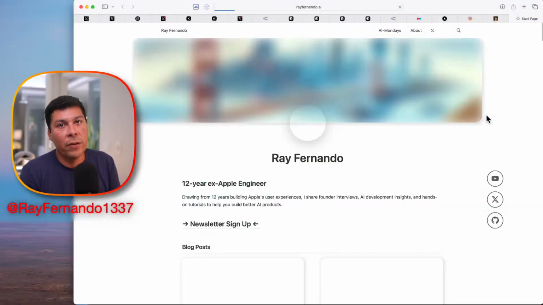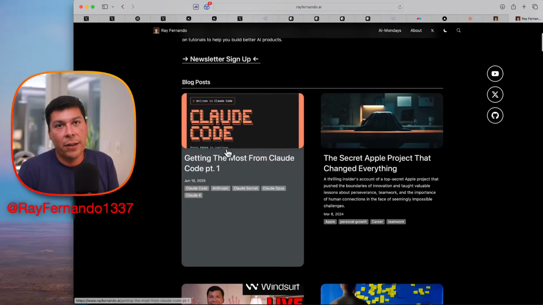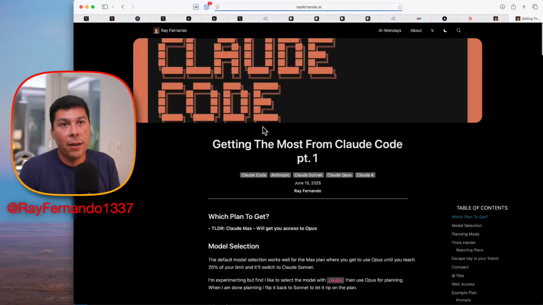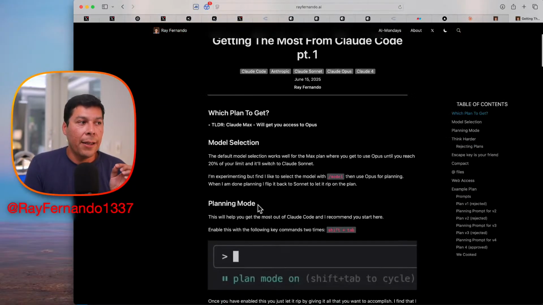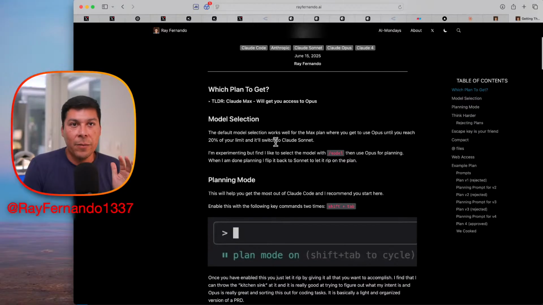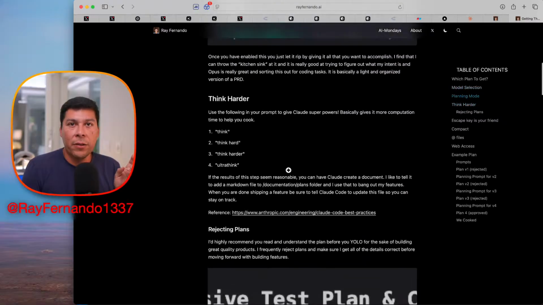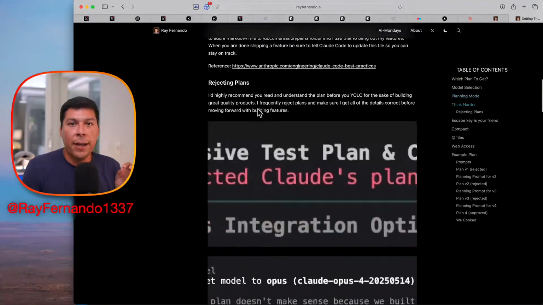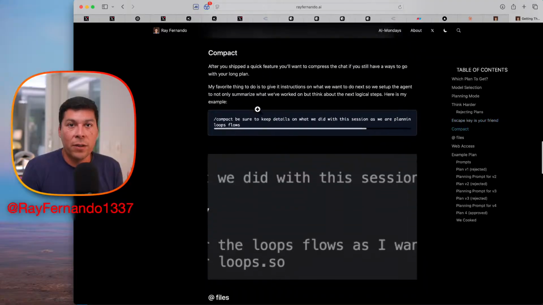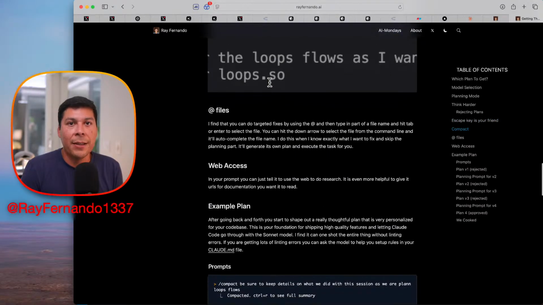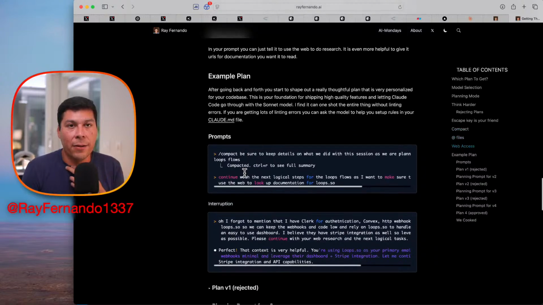I'm also going to be doing some getting-set-up content for getting your stuff set up in Cursor and coding. And then I have a mega workflow that I'm going to do. It's not really a mega workflow. If you just go to rayfernando.ai, you're going to get a sneak preview of what I'm going to do. Basically, it's going to be the ultimate starter guide for getting started with Claude Code. I use Claude Code as my daily driver inside of Cursor, and there are some layouts of stuff that people have been asking me about over and over. So I'm going to show you how I do planning mode. That's just going to be one of the videos by itself. Another video on just UltraThink and how I use it and why. And then some more stuff on how I use it to ship features. Literally I'll show you how I do compact, and more about how I use the web access and other types of things.